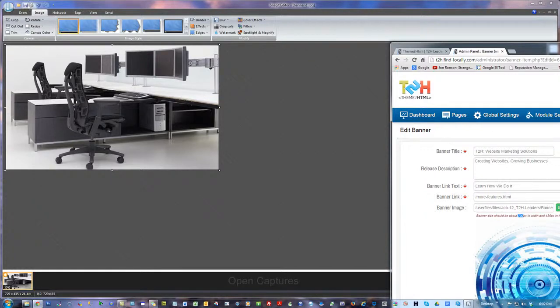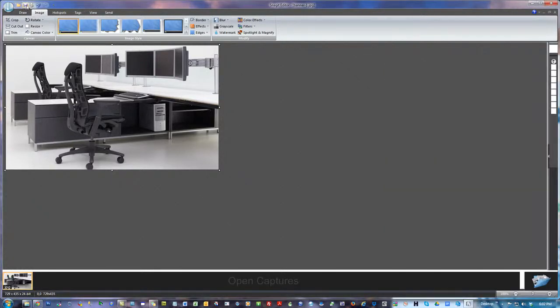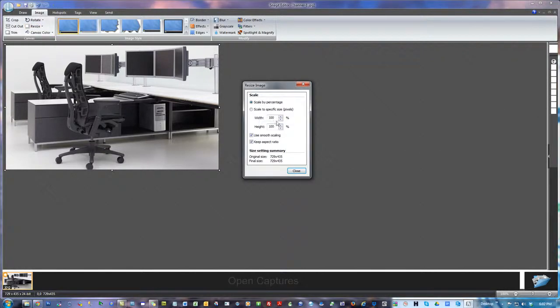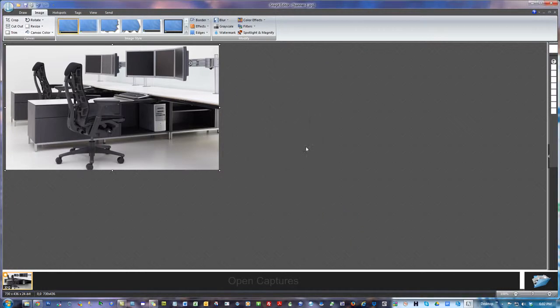So at this point, I'm going to save that change. And now I can just flatly resize the image to exactly what I want. Take off the aspect ratio, unlocking the sides from each other, and make it 730 by 436. By now, there's no real difference. That image is done. That's perfect. That's going to be a great banner slider. That will look awesome.